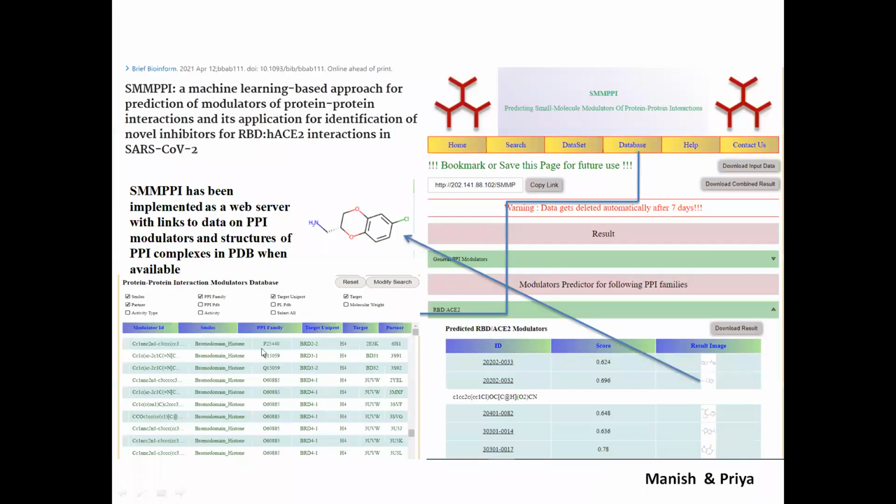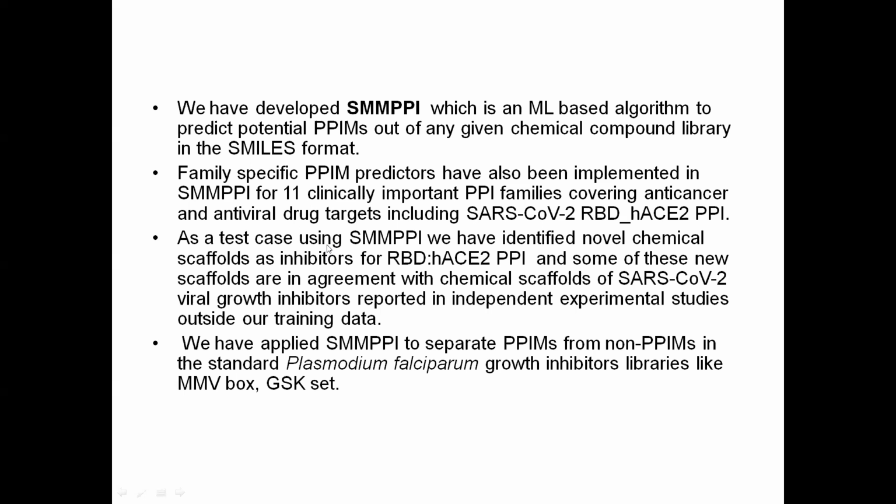All the source code is downloadable along with the program, and we also have it available on a web server, the SMMPPI web server from our site, where one can just come and paste the SMILES code of a compound and check whether it is a PPI inhibitor or not. It has done a little more with all the PPI databases which we gathered. Using the web interface, you can visualize each and every experimental data point which has gone into its training. Apart from Priya, Manish is one of my lab members who has contributed towards the development of the web interface.